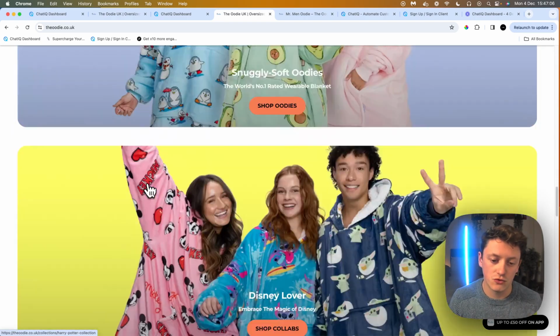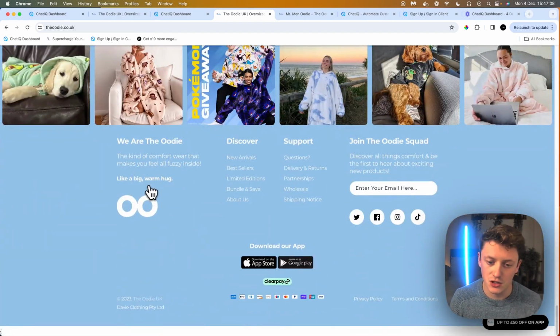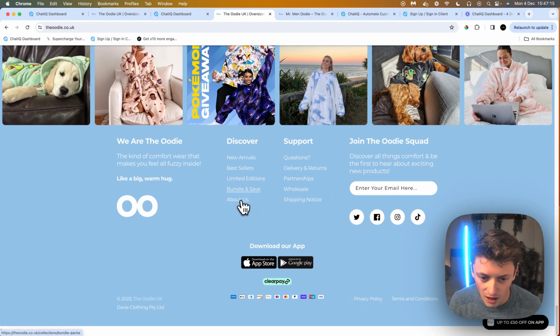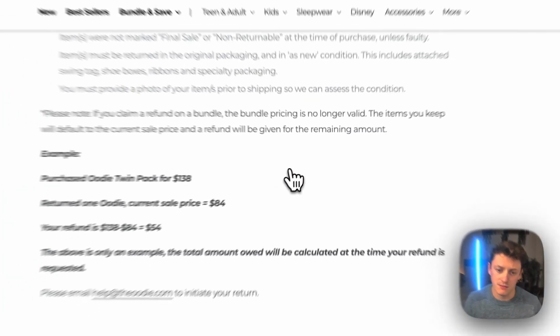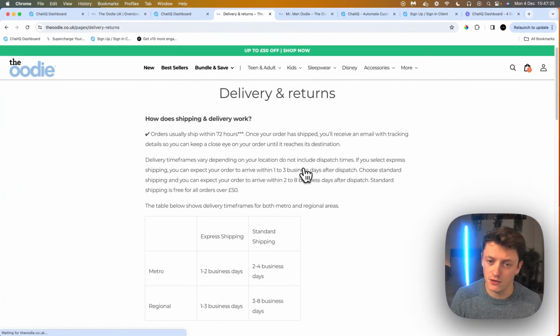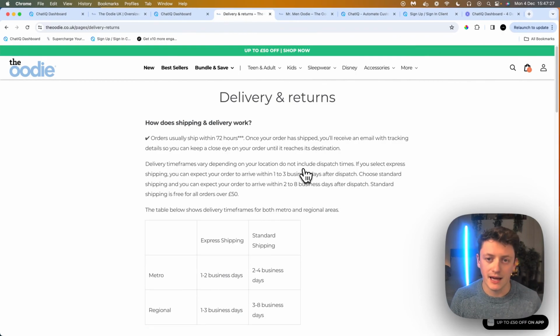Typically, they have to scroll through your website and find that information. So they're going to have to come down to this section here, have a look at the privacy policy. How do I find out what the refund policy is? Okay, so I've got to go to the shipping notice, delivery and returns. Once I'm on this page, I've got to read through all of this information to find out the information that's relevant to me. And it's just a complete headache.